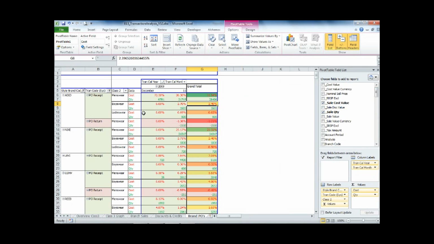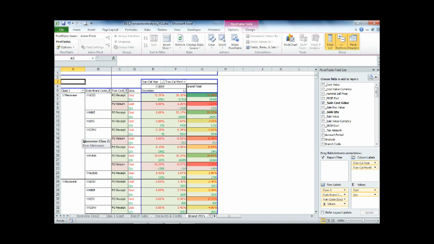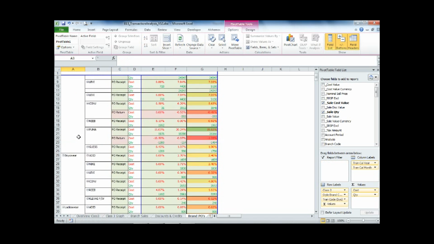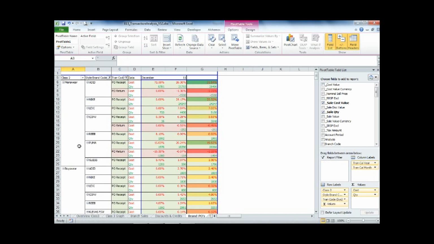I can now go chop and change, add things in as I please. For example, I could remove my classification 2 filter. Now it goes and shows me purely at particular brand level. Or if I wanted to drop my class level there, so I have boys, men's, boys and ladies as a primary filter, it depends on how you're wanting to view things. So if this makes life easier, then by all means do it like this, save this particular format, and then it'll just refresh once you change your data at a later stage.